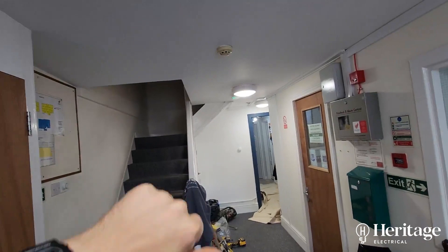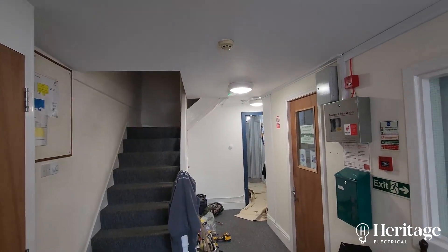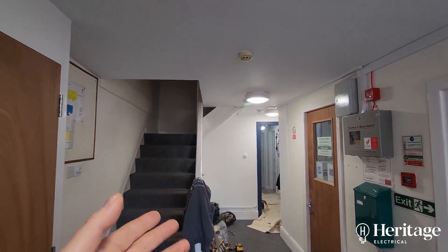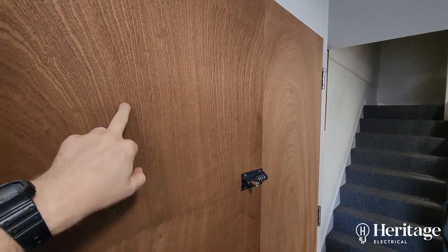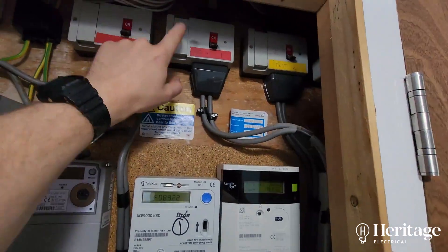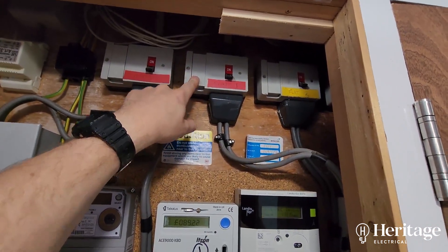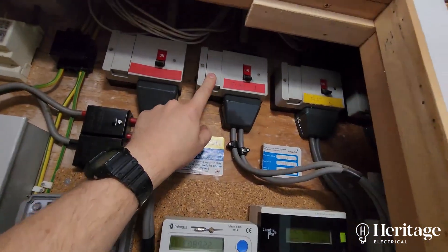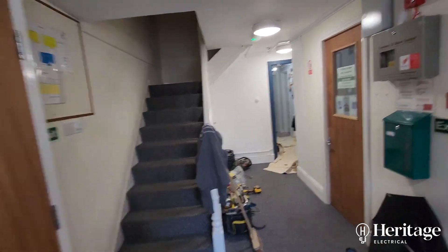When I tested the cables, I did an insulation resistance test and there was a dead short across one of the cables - the cable going between the isolator and the shower, which I'll show you in a minute. When he flicked the breaker back on again it took this fuse out here, so this is the one that went with the bang. This could have been a higher-rated fuse anyway because it's a 10mm supply in this flat.